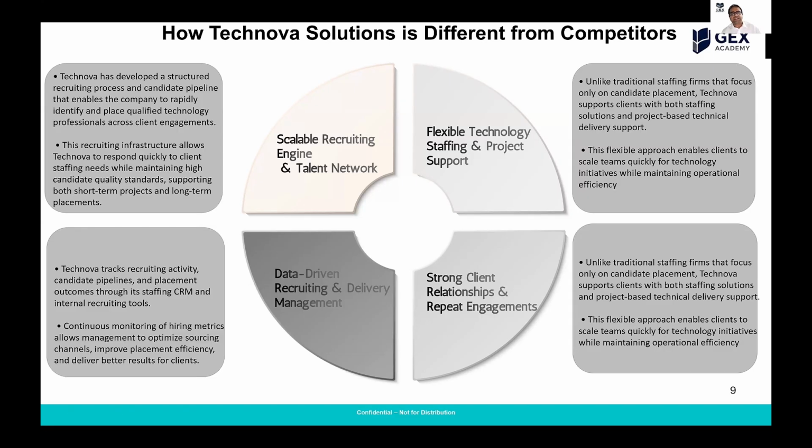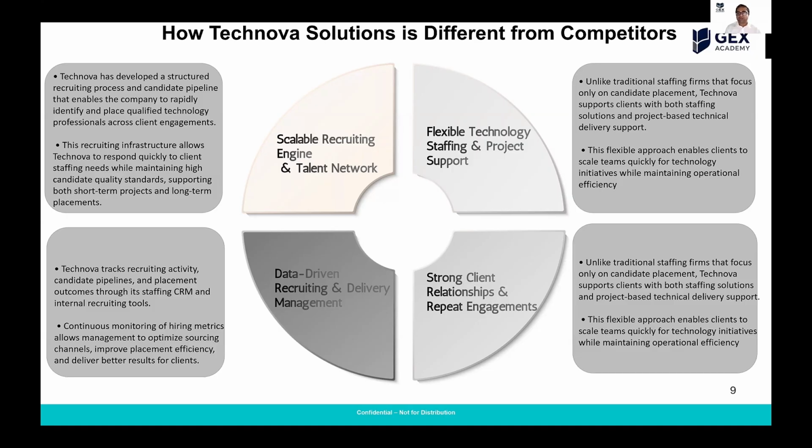Right. So now that we've discussed the problems that TechNova helps to solve, the next logical question is, why would a customer choose TechNova instead of one of the many other staffing firms, consulting firms, or technology service providers that operate in the market, right? So this is where we begin evaluating competitive differentiation, right? One of the things private equity investors are always looking for is evidence that the company has developed capabilities which are difficult to replicate or that create an advantage in winning and retaining customers. So the stronger those advantages are, the more sustainable the company's growth and profitability can become over time.